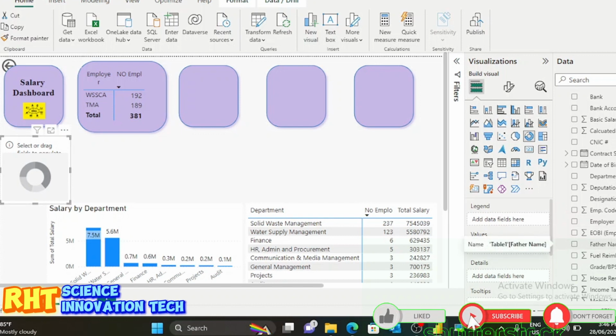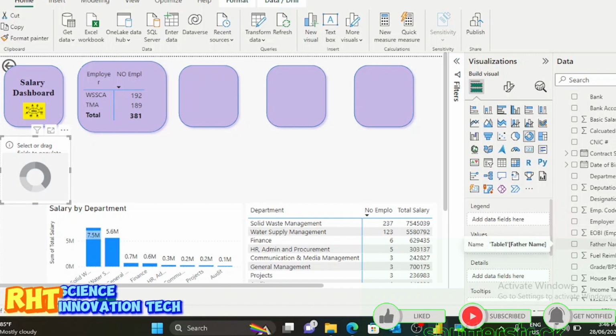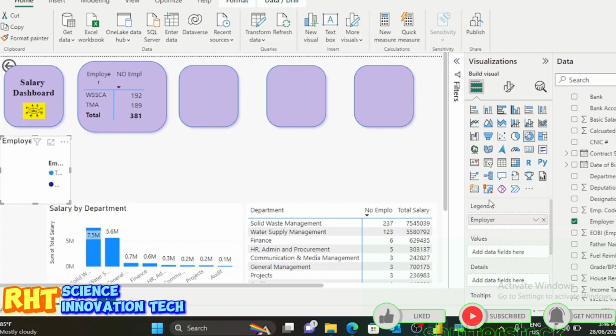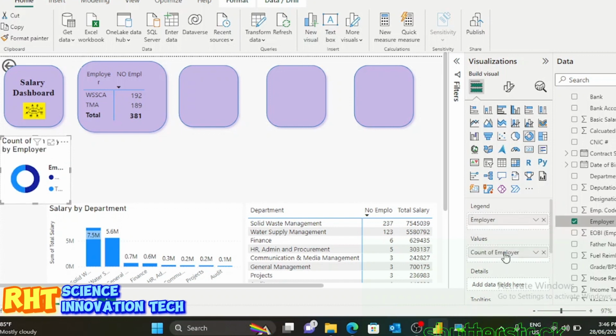I want to have the salaries of employers. The legend will be this, and the value will also be in the same one.